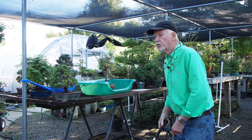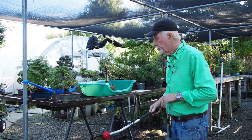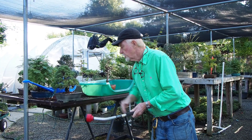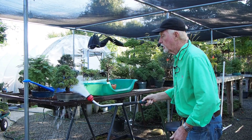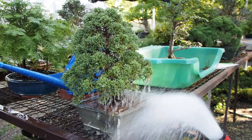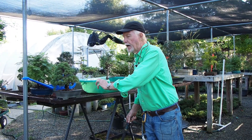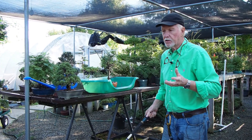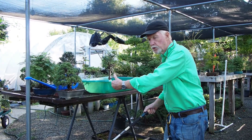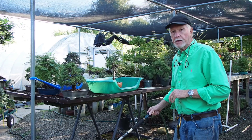Doing the canopy of the tree with a little bit of a forceful spray will knock off any insects you may not want on your tree. After that water has gone through and you see your surface, you do it again. That's a very difficult thing to get across to my customers, but it's the most crucial. The fact is the soil after hours cakes, and it takes a lot of watering to start taking water again — that's why we do it two times. My wife actually does a third time; it's just a good insurance policy that you're not going to have a damaged tree during summertime heat.